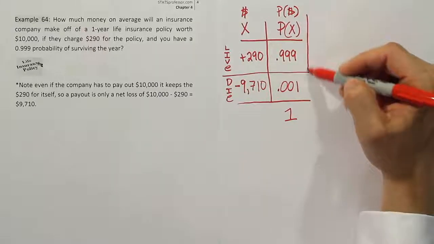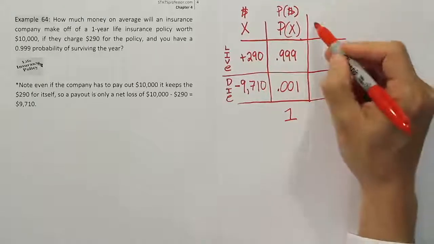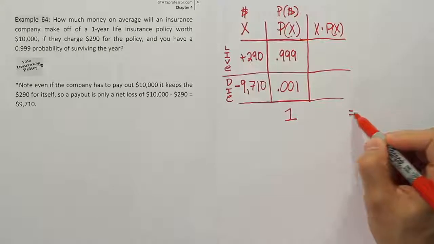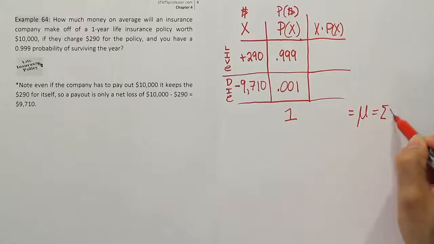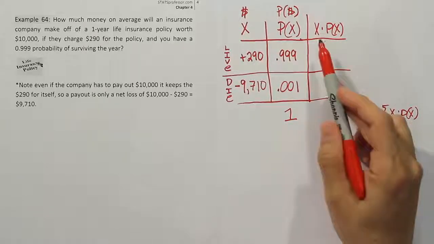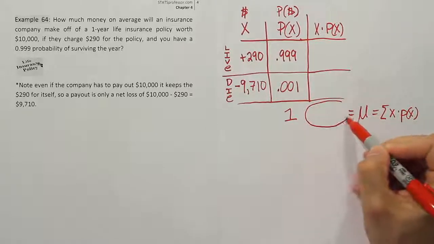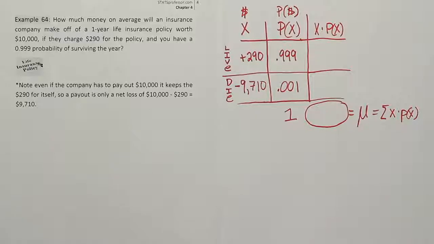Okay, so the hard part's done. We filled out the table. The rest is very easy. We just go straight across and we multiply x times p of x. And remember that the mean will be the sum of the x times p of x column. So once we add up this column, we will have our average. We're looking for the answer down here, and that's our solution.